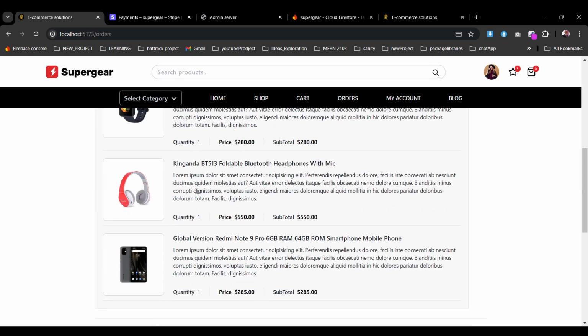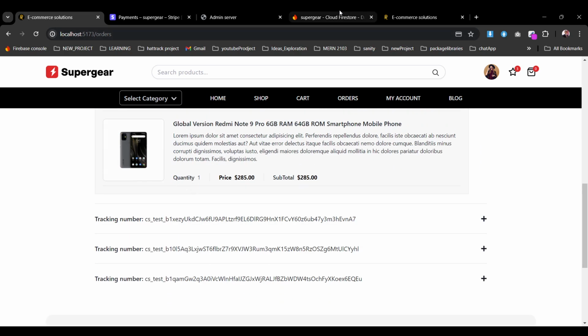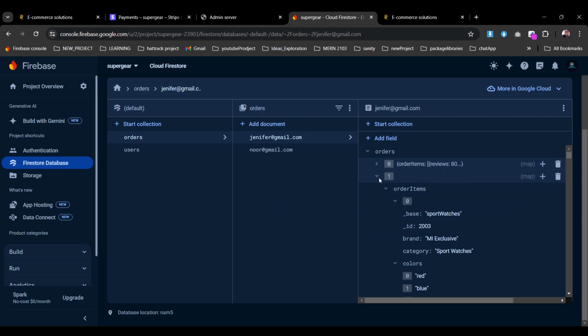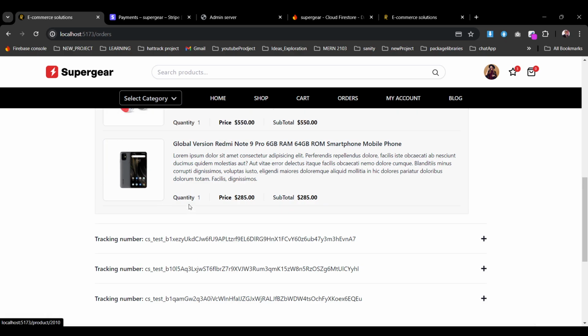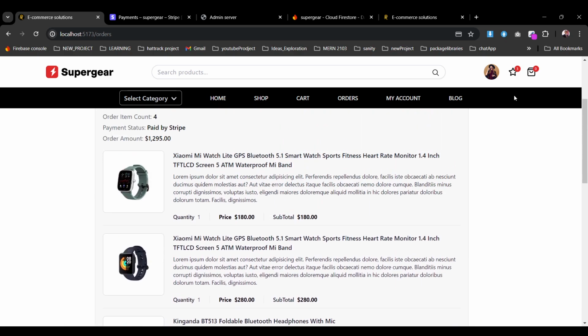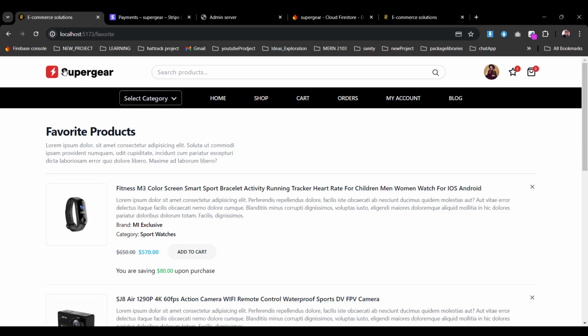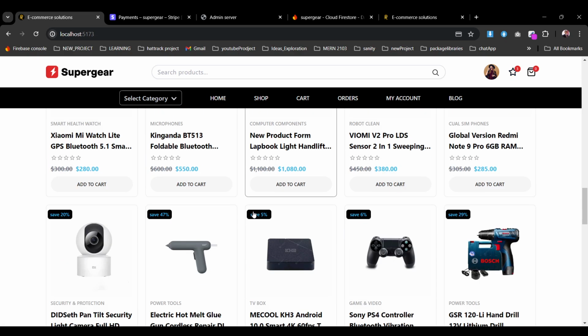So that's the way you can create an order with the payment. You can save your data here in the database. As you see, all are updating in real time as you're using the Firestore database. So I think our build is almost finished. As you see, we have our fabric card, and all the parameters are done.